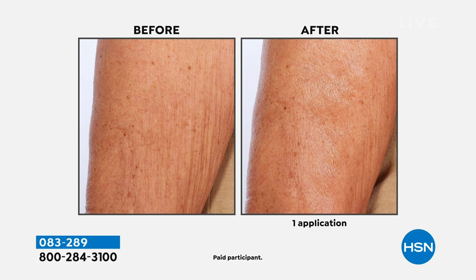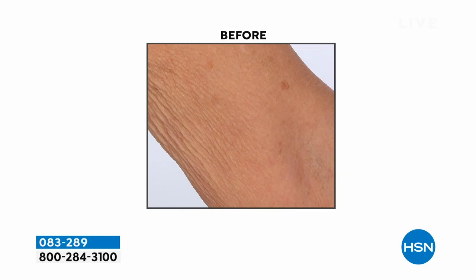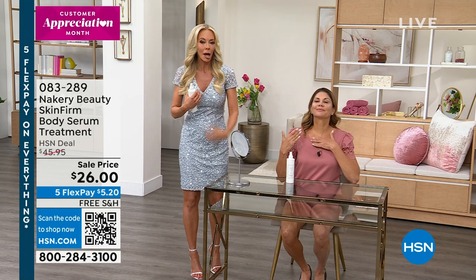As women in warm weather, we're concerned about wearing sleeveless. You can use it underneath the arms, the decollete if you're getting that crinkly in the middle, or the neck — use it all the way down. The areas that all of you said were worst: the neck, the cleavage, above the knees, and underneath the arms. I want to show you on Christine. It's a serum — a very powerful serum — hence the name SkinFirm. You put this on, and you are good to go.